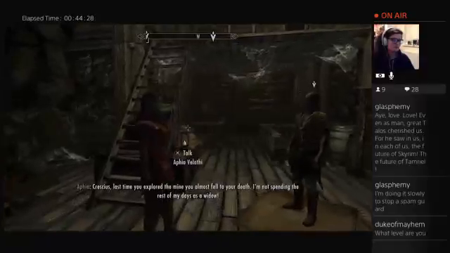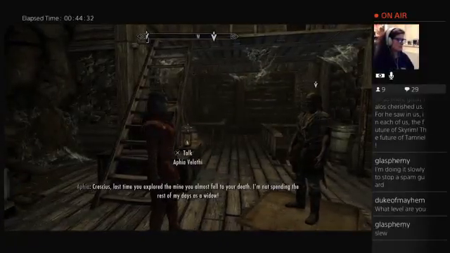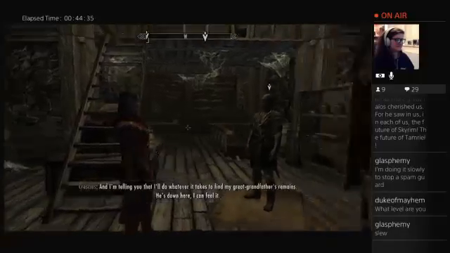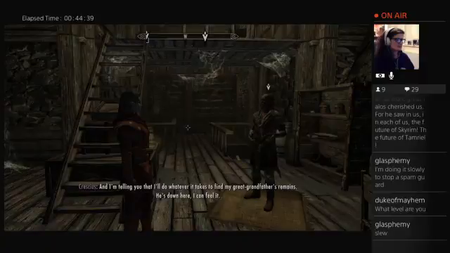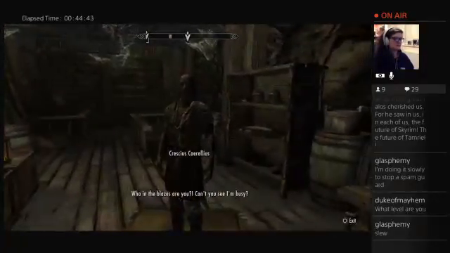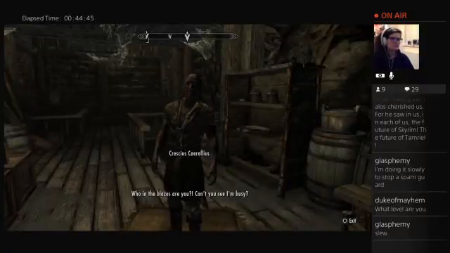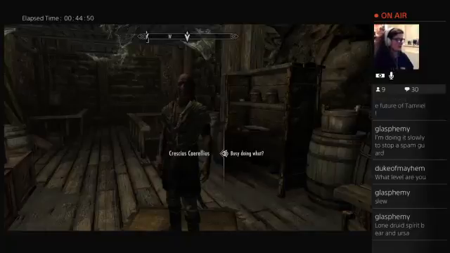Dead woman! Gracius, last time you explored the mine, you almost fell to your death. I'm not spending the rest of my life sitting around. And I'm telling you that I'll do whatever it takes to find my great grandfather's remains. He's down here. I can feel it in my bones. Aye! Almost. Who in the blazes are you? Can't you see I'm busy? He's awful vascular for an old man. Snow drew his spirit back in her, so yeah.